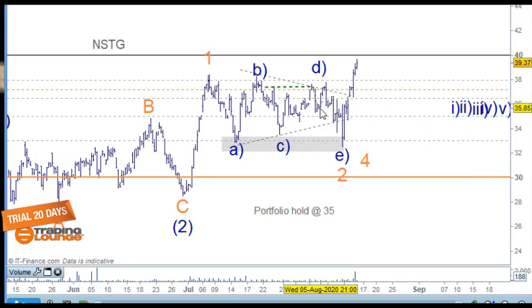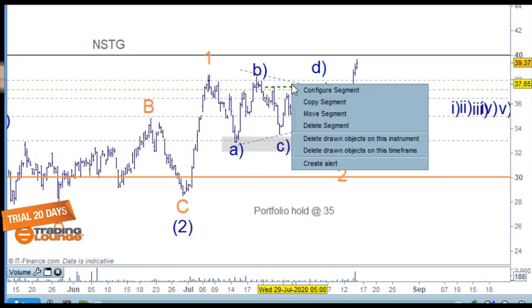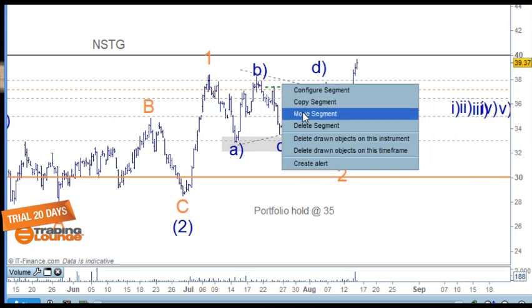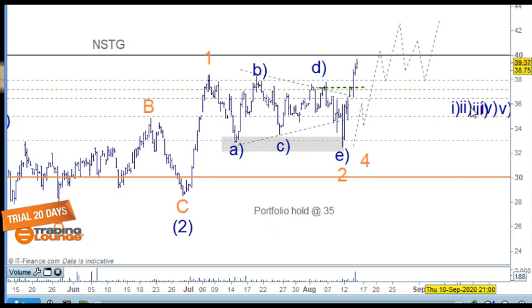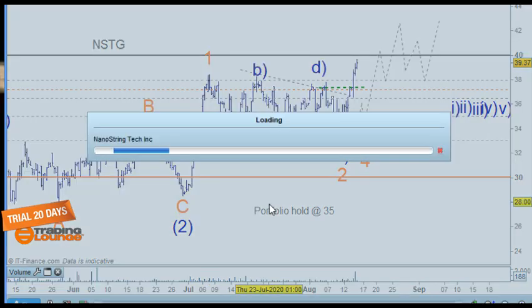Just doing a bit of housework while you're here. So we're probably long in here, but it's not going to do much now. This is going to play out like this here. This will be wave 1 in here, and 2 here, and 3 here, and 4 here, and 5 here, and then an A and a B and a C. But it may be worthwhile holding on this. Let me just check on the daily chart here.